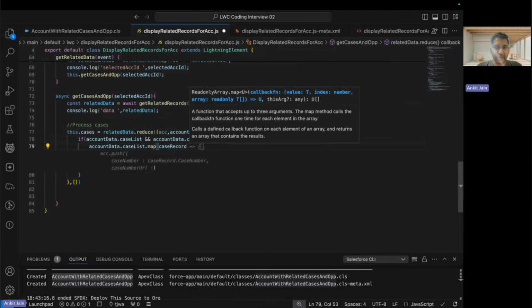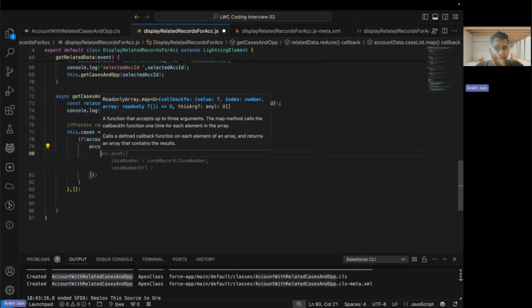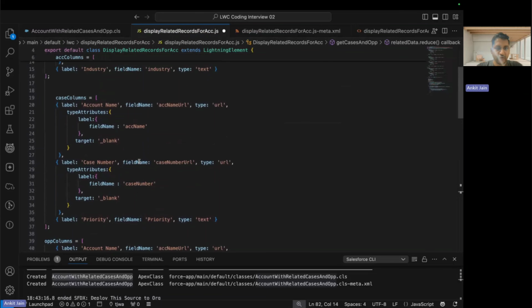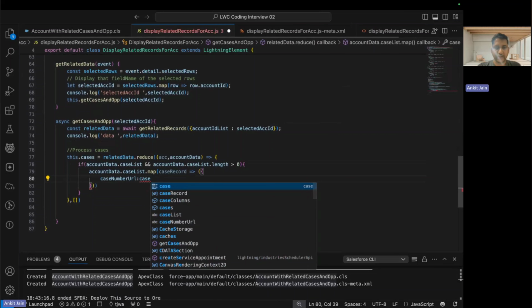What I have to generate from here is an array of objects, right? Basically, I'm looking for an object here. So whenever you look for an object, you always have to put it in round brackets, and then you specify your object details, whatever object you want to build up. So here, in my object, I want to populate the different fields based on what we have put up in the table. The first field that we have put up in our table is the case number URL. So here I go and put the case number URL. That's what I want to populate. And my case number URL should be coming from the case record.